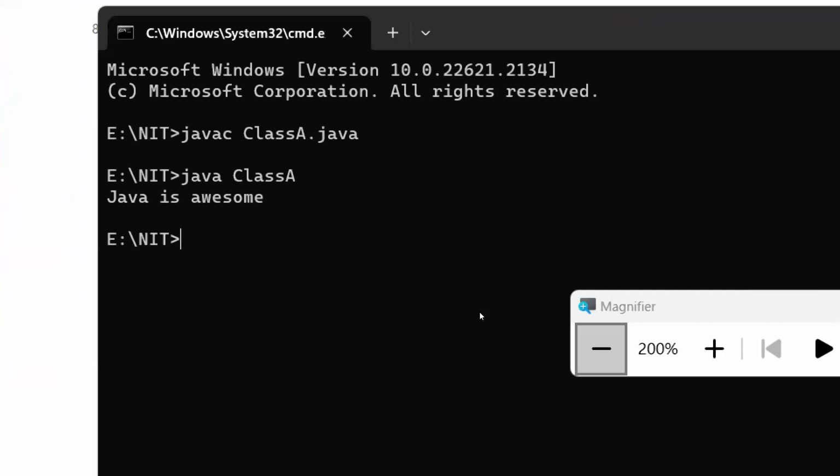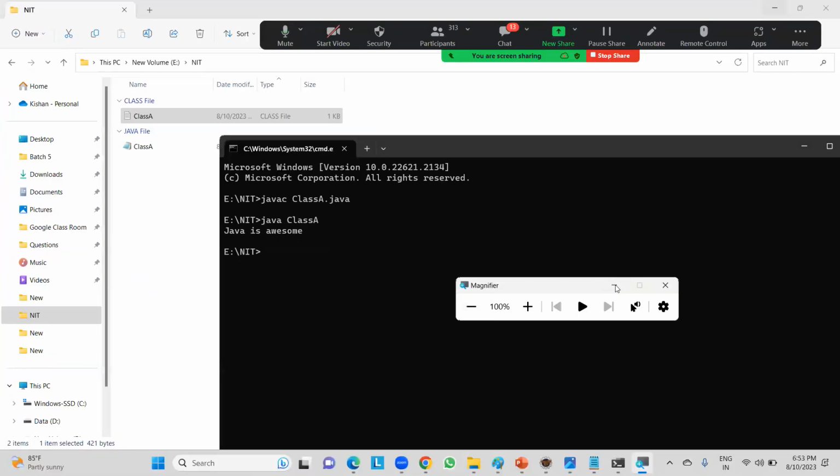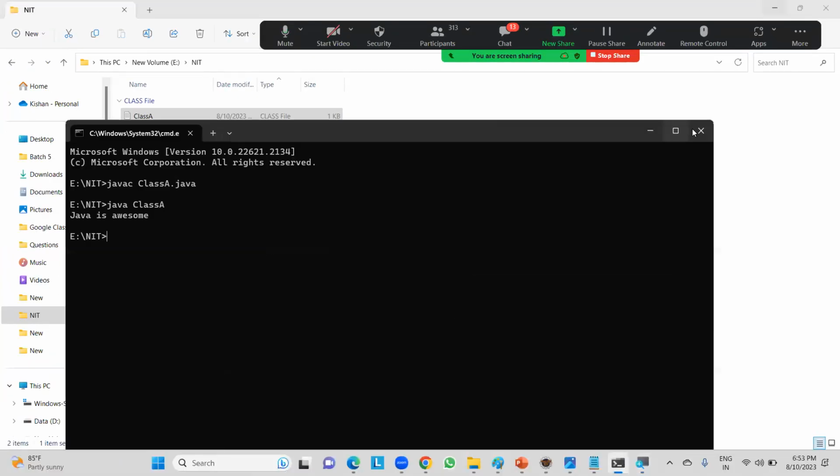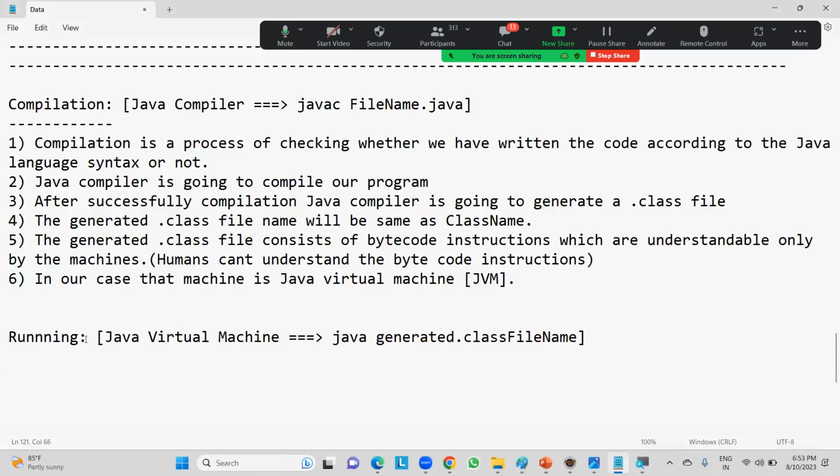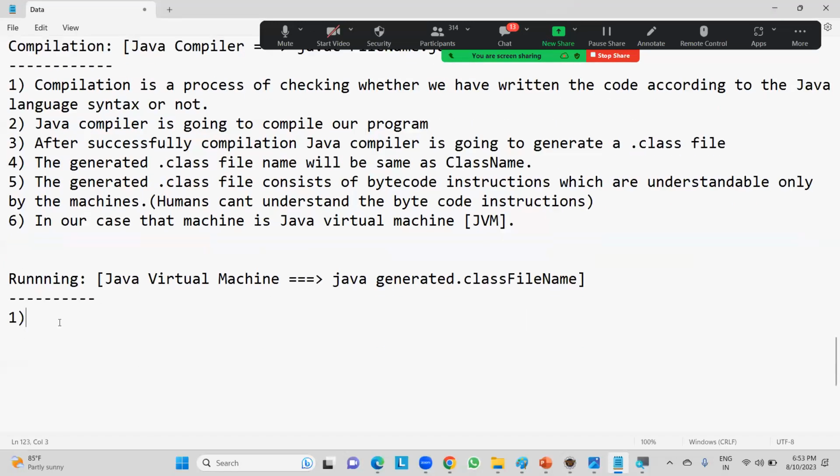So just let me write it like this. I just want to write a small point. This is for running. Point number 1, very simple point.